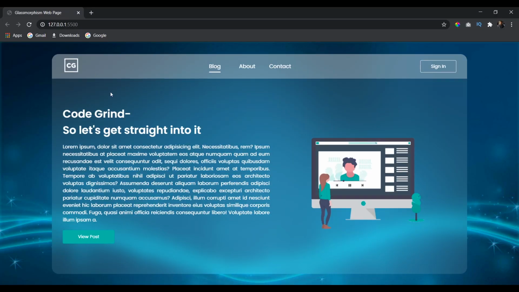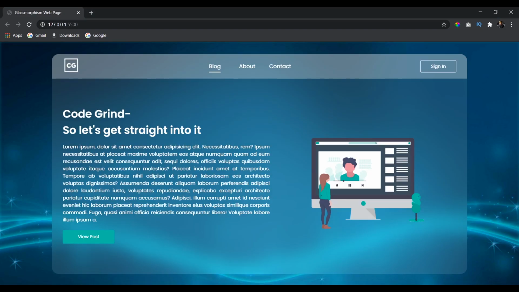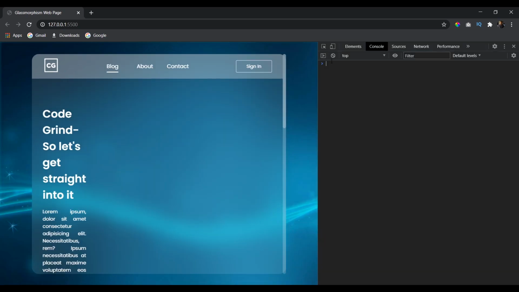So we are done with the left side of the content, and we are also done with the right side, as we have already provided it with this height of 400 pixels at the starting of the styling part. Now we are done with the desktop view of this web page, and how can I leave the mobile view? It's a very important thing to do. So now let's go to the mobile view.